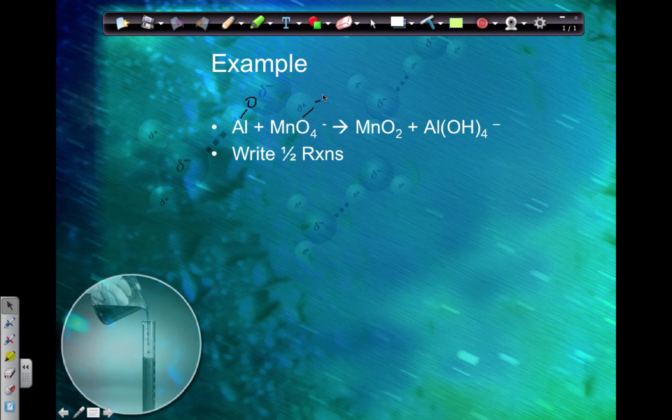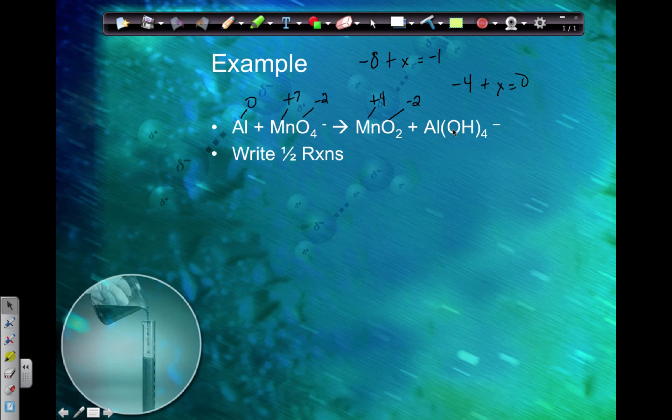Oxygen will be -2. And overall, this needs to equal -1. Well, there are 4 oxygens, so that's -8. So what plus -8 will give me a -1? That should be a +7. And since there's only 1 manganese, each one is +7. Now we've got oxygen, which is -2. There are 2 of those, so that's -4, plus some number will give me 0. So each one has to be a +4.